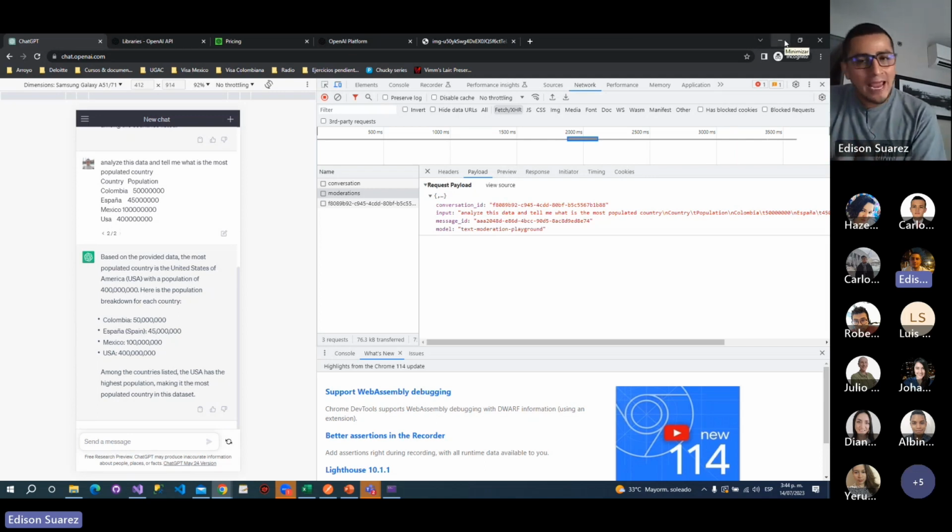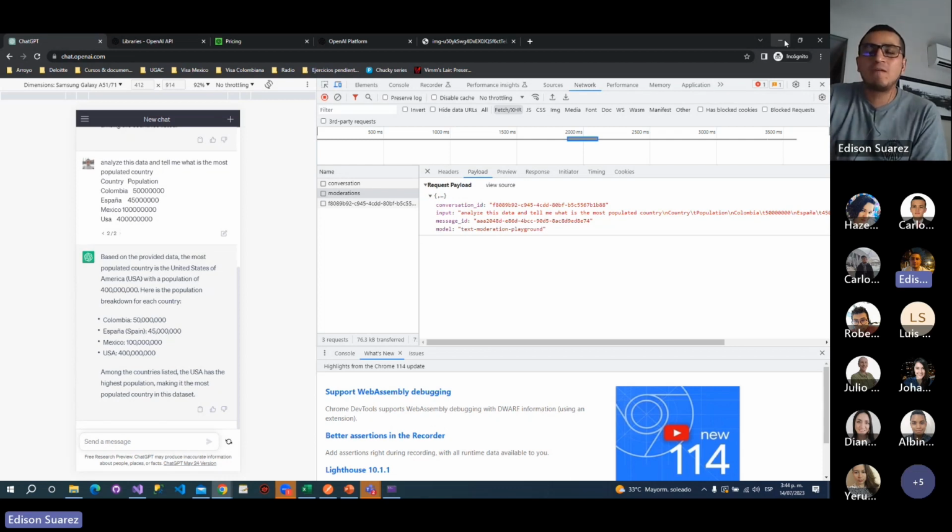There is a very, very easy way to train the model, and there are a couple of lines of code that you need to write, for example, in Python, just to upload a file with information. It could be an Excel file, it could be a PDF with tables of information inside. This is called fine tuning. This is how you train the model. So you can send all that data to ChatGPT using this.